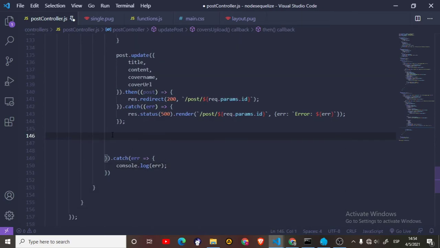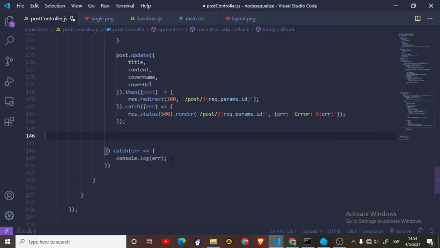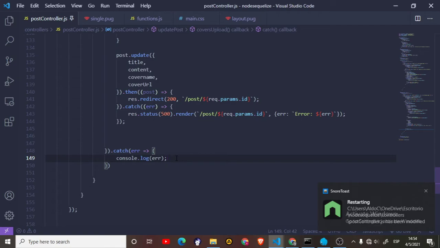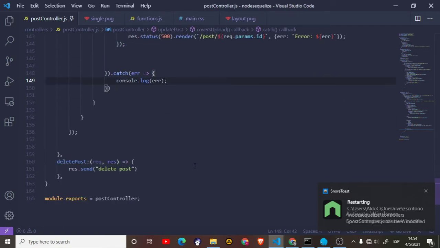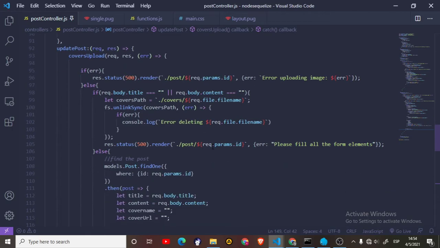Once you're working, most of the time you don't have the time you had before. So yeah, let's just catch that and say error, console log that error in case something happens there. Okay, so we are cool there. All this should work.